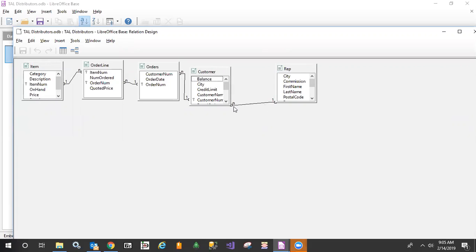So one rep has many customers. One customer can have zero or many orders. One order can have at least one or many line items on the order. And each item is found on zero or many line items in an order. Okay, so that's how that bridging table works.